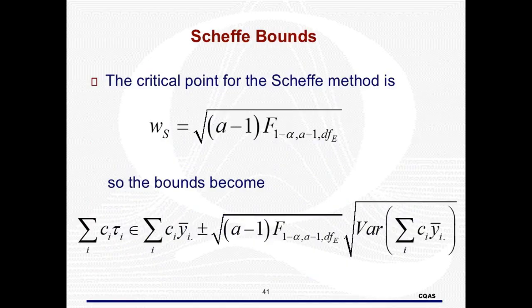Now let's look at the actual Scheffe confidence interval formula. At first glance, the formula may seem intimidating, but conceptually it's doing exactly what we've done before. We're still taking an estimate and adding and subtracting a margin of error. The difference is how the critical value is determined. Instead of using a t-distribution like we did for ordinary confidence intervals, Scheffe uses a critical value derived from the F-distribution. That larger critical value provides protection for all possible contrasts simultaneously. As a result, the intervals are generally wider than ordinary intervals, but they maintain the desired overall confidence level no matter how many contrasts we investigate.